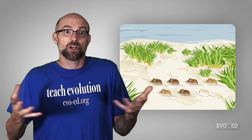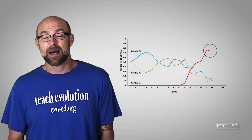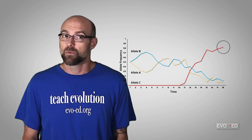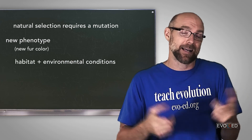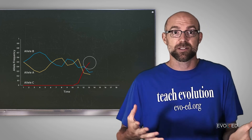That mouse might have a fur color that almost exactly matches the beach, just by random chance, based on how effectively the mutant MC1R protein operates. In that case, the mouse would have a huge advantage — it wouldn't be at high risk for predation, would live longer, and reproduce more than less-camouflaged mice. The mutant allele gets passed on at an abnormally high rate, spreading through the population until over a few short generations it becomes the predominant allele. Natural selection requires a mutation resulting in a new phenotype; if that phenotype allows the individual to reproduce more, the allele increases in frequency over time. It's really that simple.